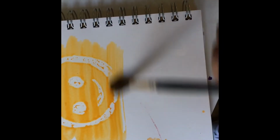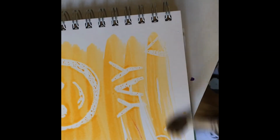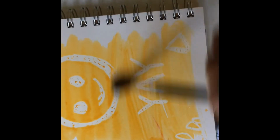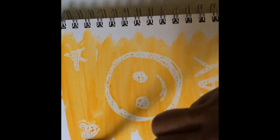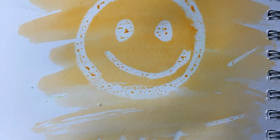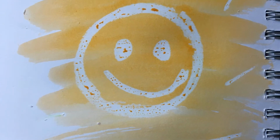This is a resist technique too, because the crayons are made of wax and they resist the water. The paper soaks up the watercolor paint, but the crayon doesn't. See how the water beads up on the wax and soaks in with the paper. After it's a little bit dry, dab it a little bit to get the paint off of the wax, and voila!